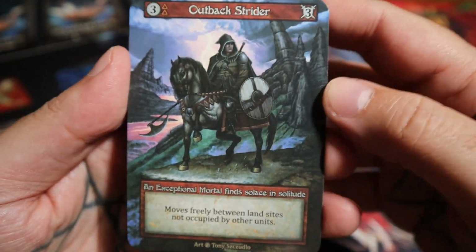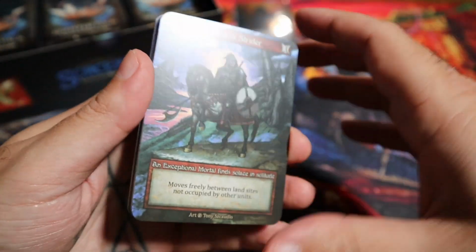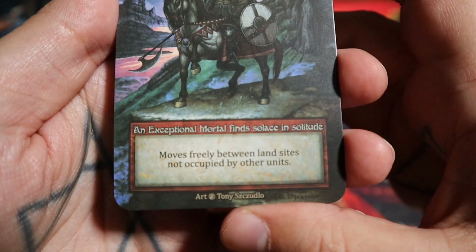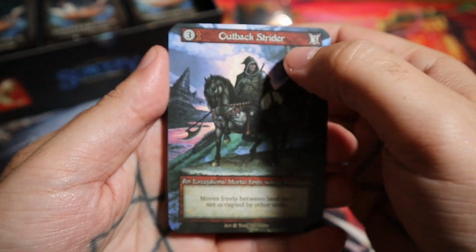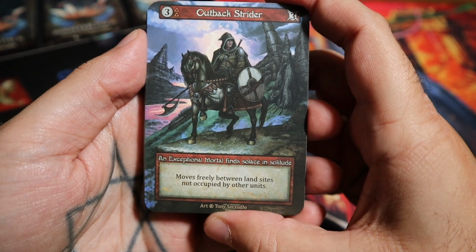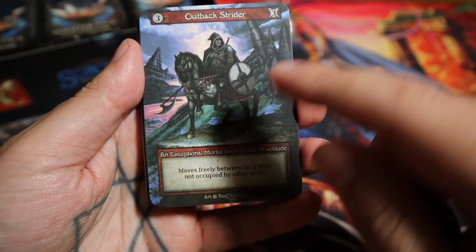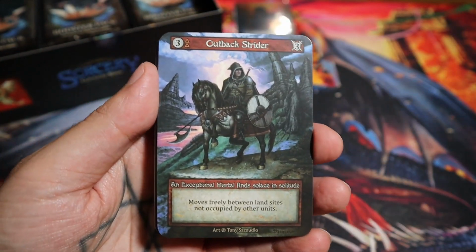There's not a lot that I know past just here and there, but the way they do their rarities on the card is really interesting. So an exceptional is kind of like an uncommon, right? So this is the card called the Outback Strider, and it says, an exceptional, I'm going to have to read this off camera, an exceptional mortal finds solace and solitude. So that's just telling you that this card is an uncommon basically, which is really neat.